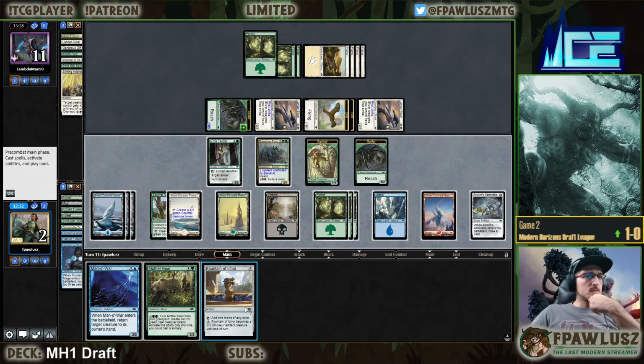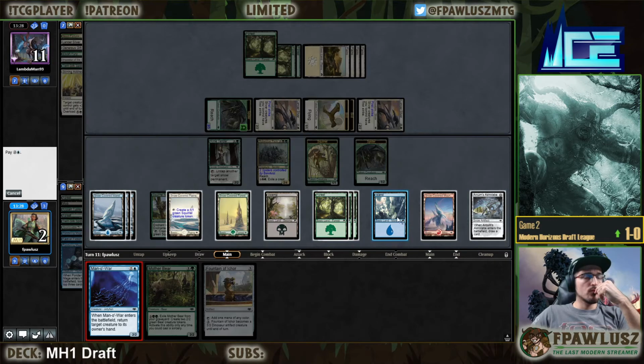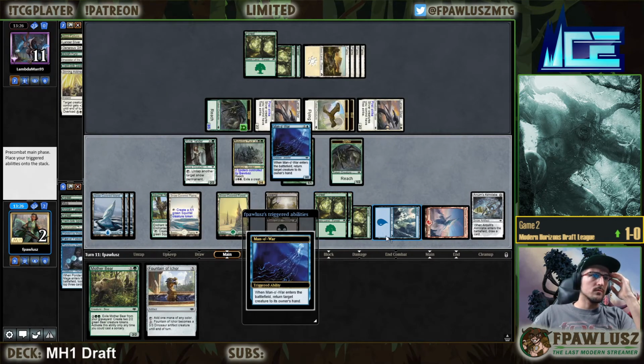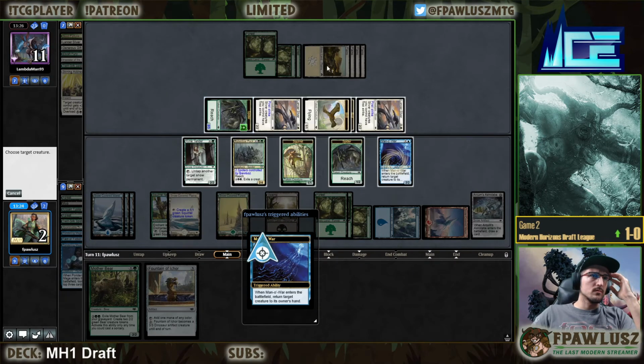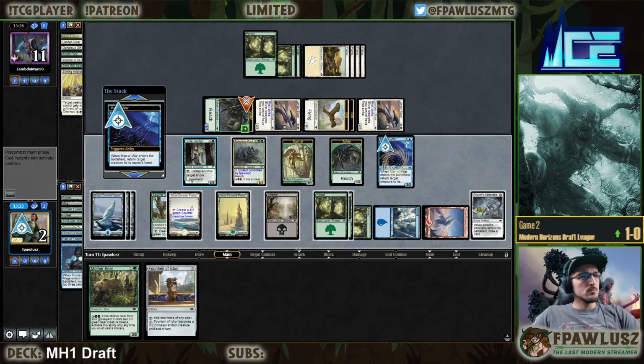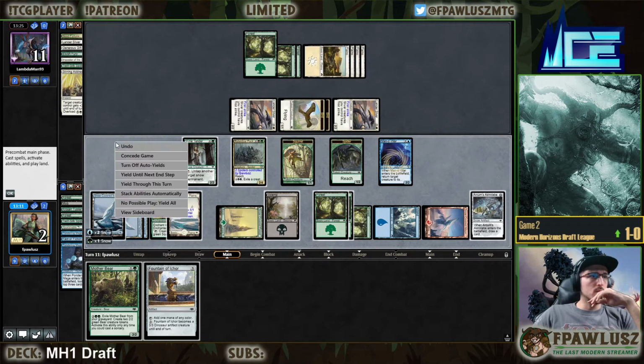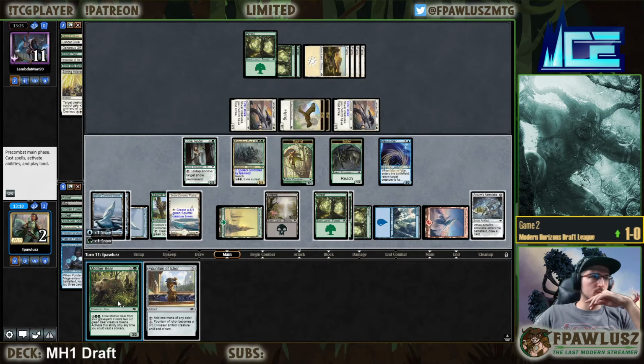So this costs 2 mana. One, two, three, four. 1, 2, 3, 4, 5. 1, 2, 3. I guess the Mama Bear is just better.